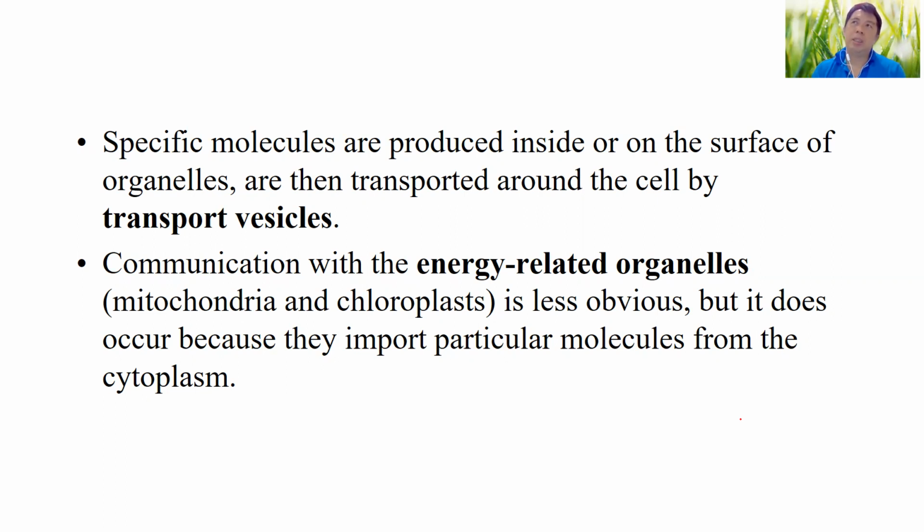So that means a eukaryotic cell is actually like a factory, or we can say it's like a city. They have energy-related organelles, and they also have a lot of transport systems. And then the communications occur between the structures and organelles inside the cells. Then they have a control center, which is the nucleus, to control all the cellular activities of the cells.